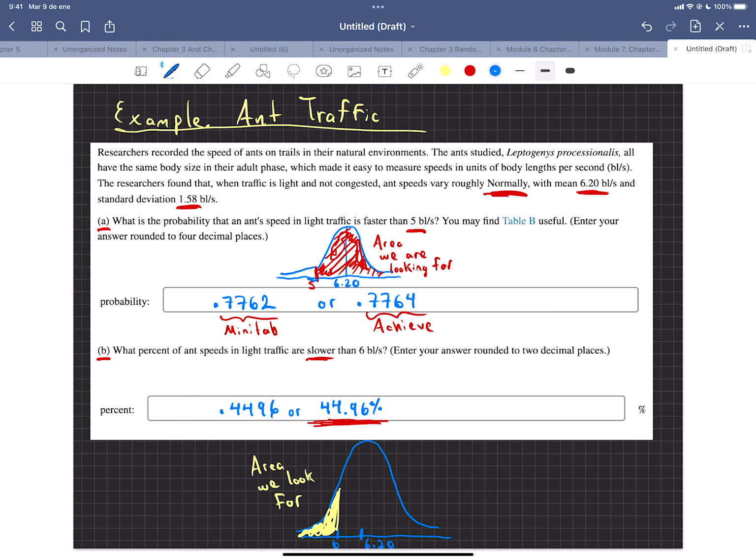But in Minitab, the answer, on Achieve, the answer is 44.83. Again, I think it's slightly different because they have used the table. And when you use the table, the approximation is not very precise. It's more precise if you use Minitab. But well, I think Achieve, in this case, they use the table. So in case it doesn't work, this is the right answer you should enter. Answer from Achieve. Yeah, they are slightly different.